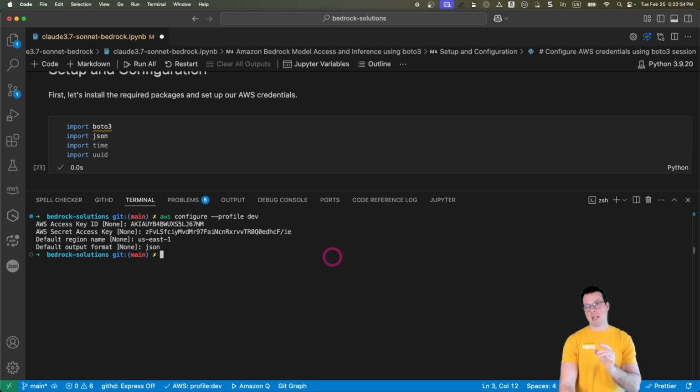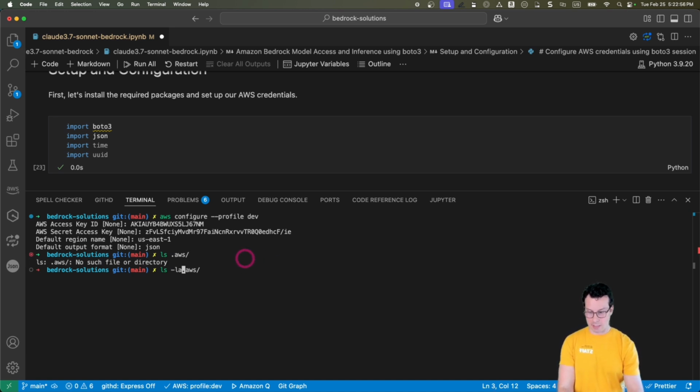Now, this just created a profile. If you are looking to find the credentials, they're going to be in the .aws credentials file. In fact, I can show you both of these files here.